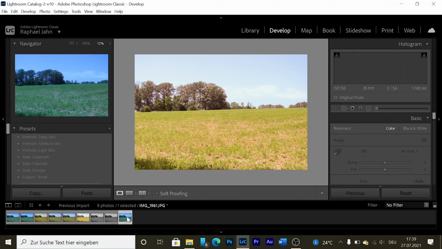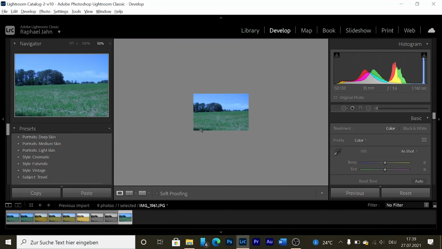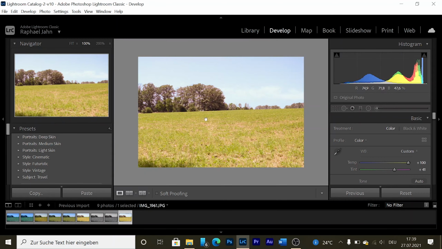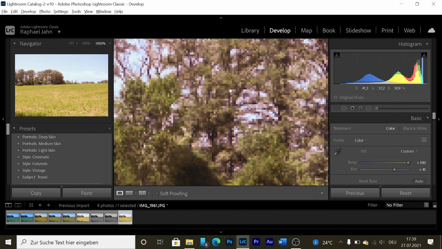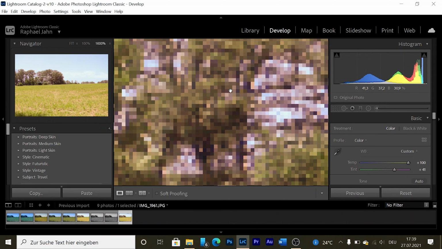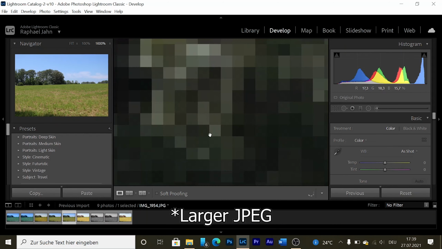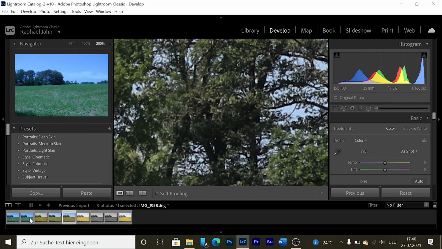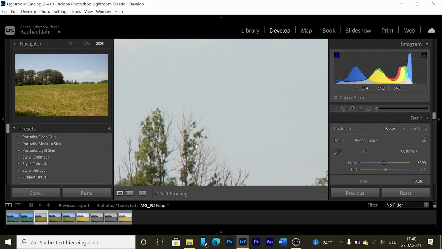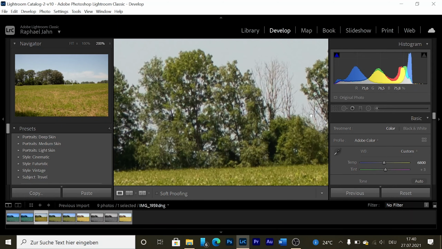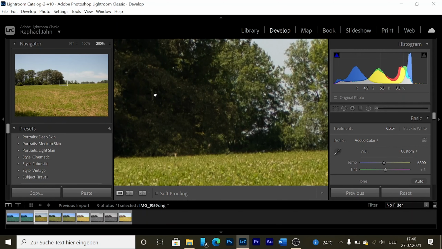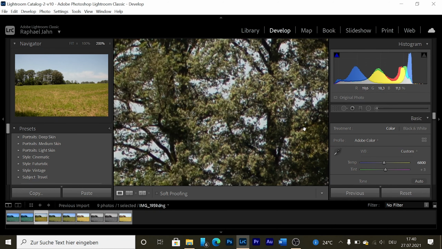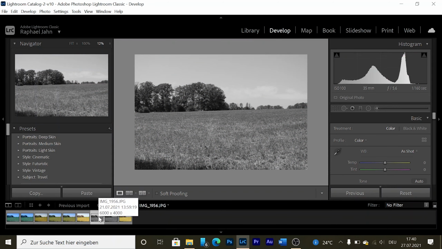And now let's jump over to this really small JPEG and try to do the same here. And as you can see, it's even worse. And if I zoom in, all the details are gone. Now let's jump over to the JPEG and do the same. So if I zoom out, here we have the RAW. And let me wait that it loads. And you can see that you have much more details on the picture. This picture is going to stay black and white.